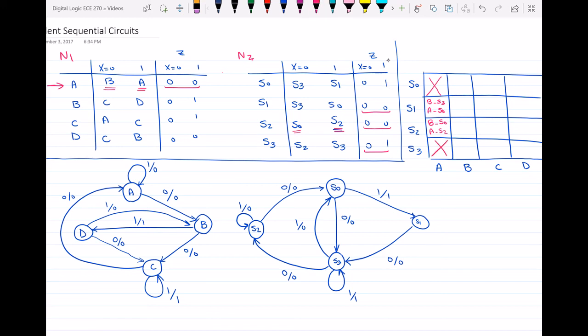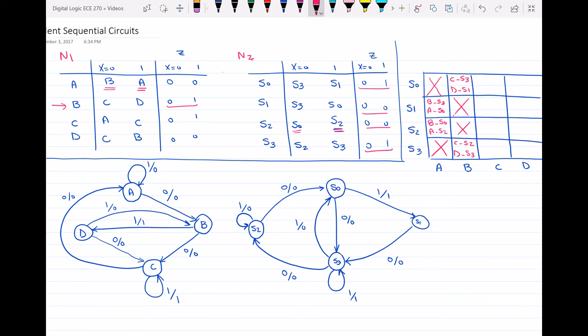All right. Now let's go back to sequential circuit N1 and compare state B with all the states in N2. B with S0: can we compare them? Yes, because their outputs are the same, 0, 1 and 0, 1. So when x is equal to 0, C should be equal to S3, and D should be equal to S1. Now B with S1 and S2, we cannot compare because their outputs are different. As you can see, outputs are 0, 0, but with S3, I can still compare B. So B with S3, what should be the conditions? C should be equal to S2 and D equal to S3.